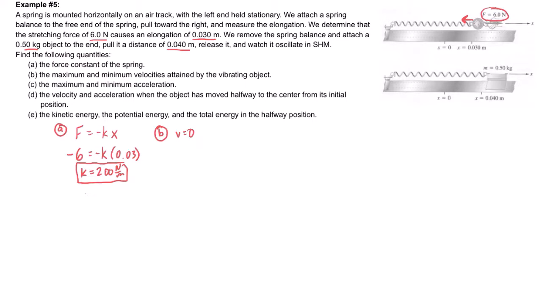Now, in order to do this, the easiest way is to consider energy, right? Because once the object is released, then all of the elastic potential energy will be turned into kinetic energy. So you could write out the conservation of energy equation. In the end, what we would end up with is that 1/2 kx squared, and this will be the initial elastic potential energy, should be equal to 1/2 mv squared, which will be the kinetic energy at the end. And so hopefully all of that energy is being transferred over.